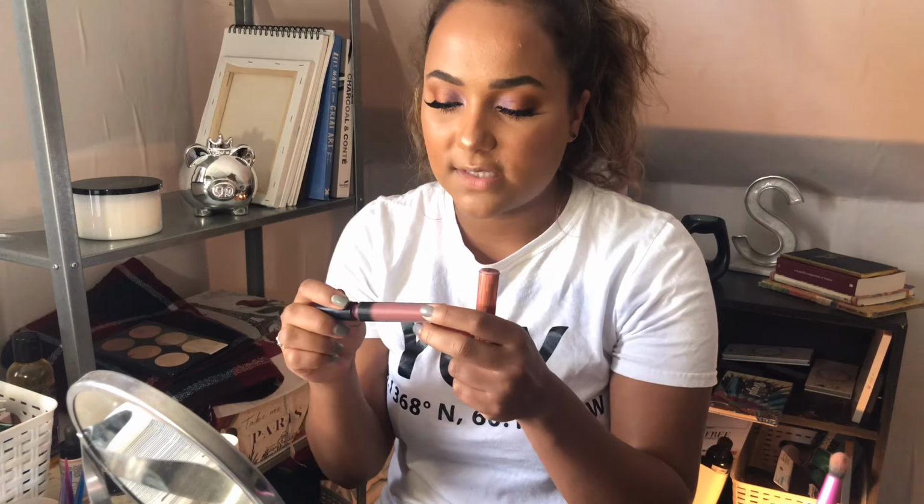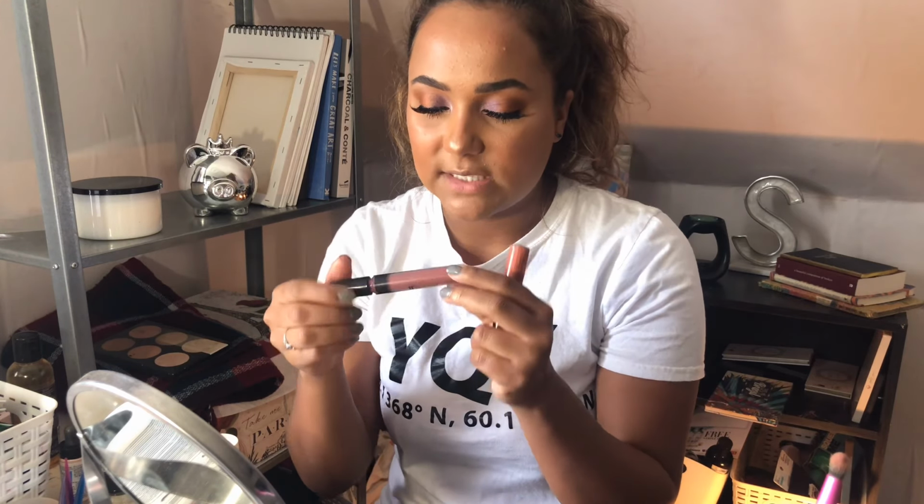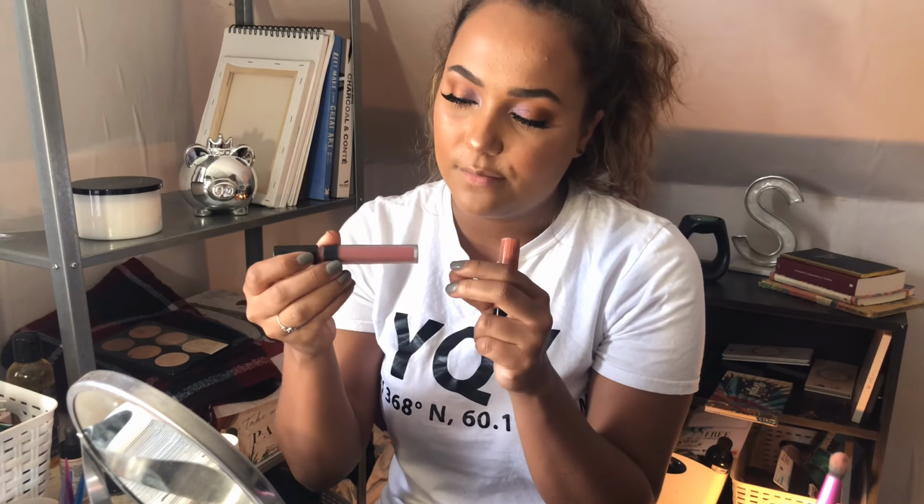You can do a gloss, you could do a purpley lip, a mauvey lip, a pink lip, you know, like that. So today I'm going to do kind of like a pinky lip with a gloss on top. So this is the BH Cosmetics Liquid Lip. I believe it's the shade Claire. Don't quote me 100%. So that's it on its own. Then I'm just going to take the Apple Taffy lip gloss from the Body Shop.